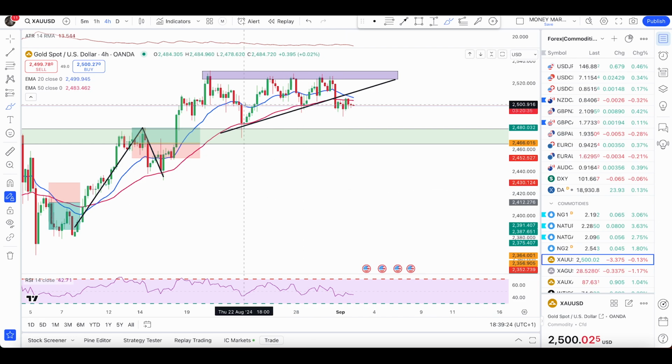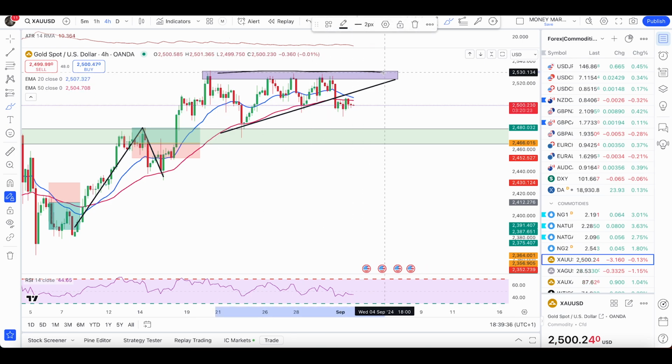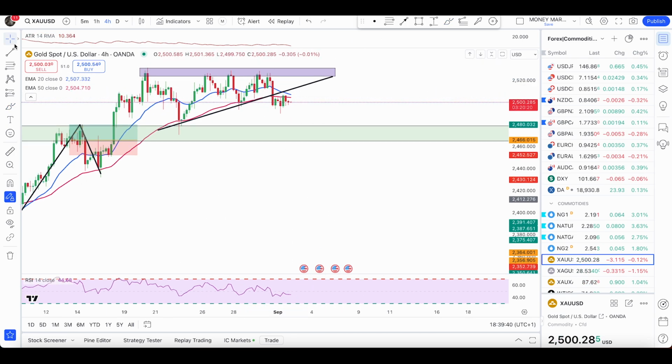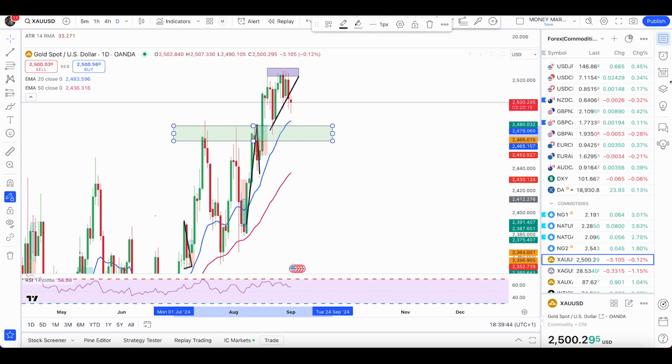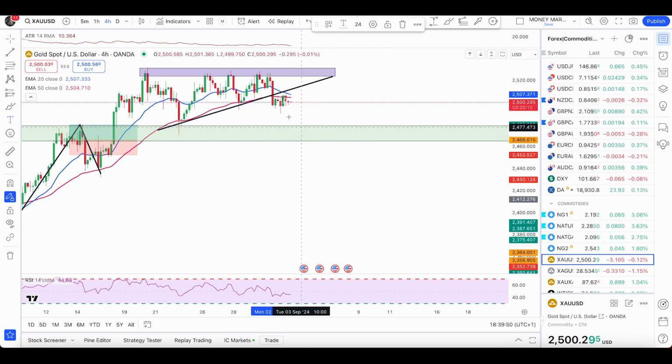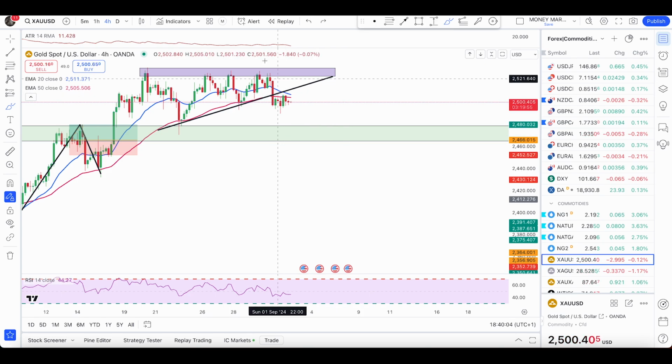Next up, we have gold. It's still in a range, but we have broken below this little range and a kind of triangle pattern. At this point, there is a very likely chance the price is going to push down to my anchor level right here, 2465 goes to 2479.06, from where we can expect another bounce. If price comes down into this area, it is an area from where I'll start to look for my bullish engulfing pattern. So keep an eye. I'm expecting price to push down as we are below the 50 and 20 EMA.